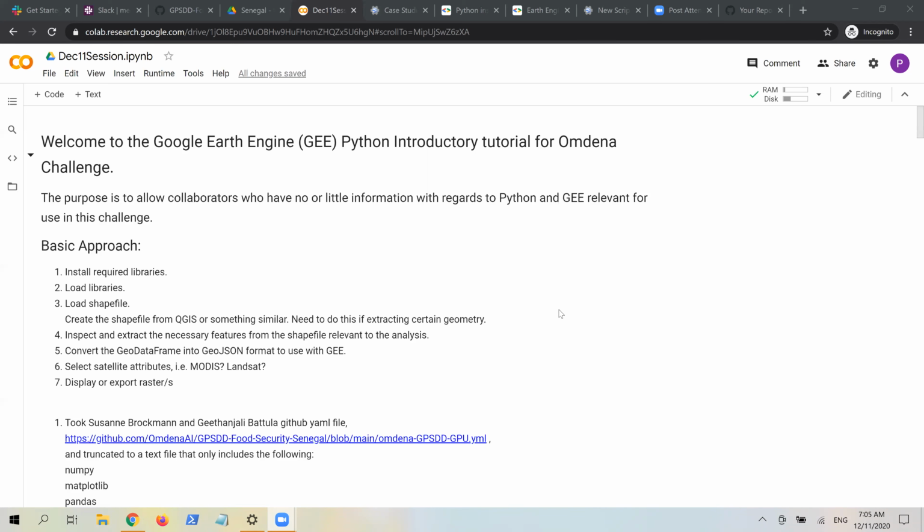Step 6 is the standard step that some people do if you've played around with Earth Engine. For step 7, I discovered that it's not as easy as I thought to display it in a Jupyter notebook environment, so this is one method that I did. If there's something much easier, like one or two lines, that would be great, because I couldn't find it.